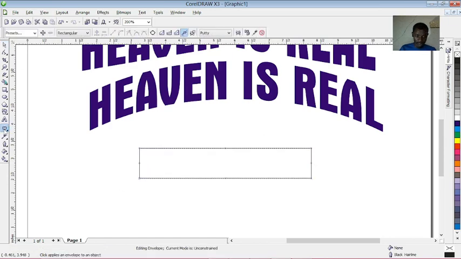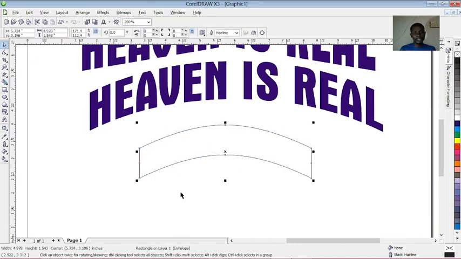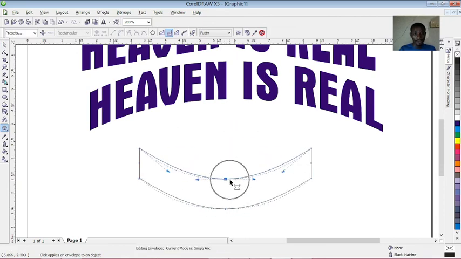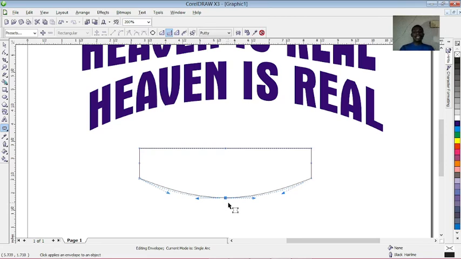Now, my envelope tool, let me use the single arc. I can hold my control key and drag it, you see. See how the shape is looking? So beautiful. I can as well hold my control key and drag it down. And if I don't want it that way, maybe I just want one side to bulge in, I can just, mind we are using single arc, bring it this way, or you can bring it down. You can also bring this one down alone.